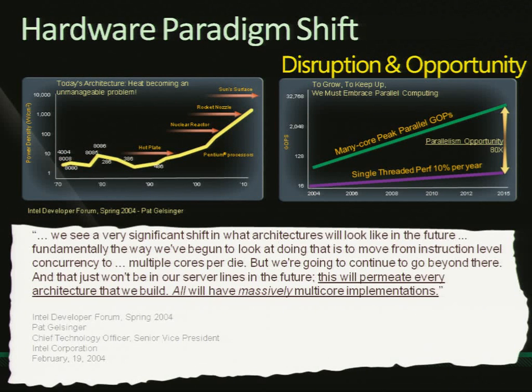You get out to the year 2015, and we're at about an 80x gap between what you could accomplish sequentially and what you could accomplish in parallel. That's a huge margin, such that if you're not writing parallel applications, and you're not taking advantage of parallelism for all your computation, you're going to be losing out on a lot of speed, and speed is money.